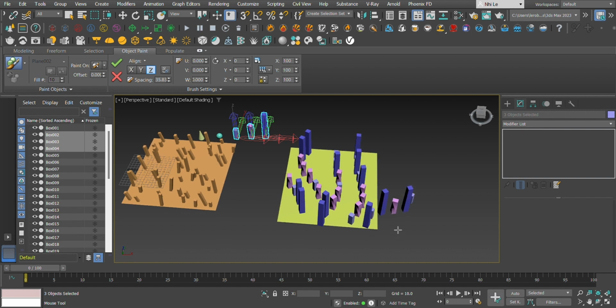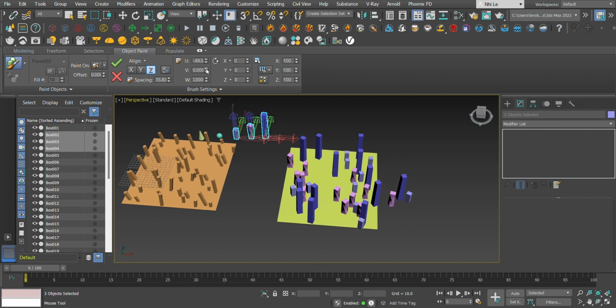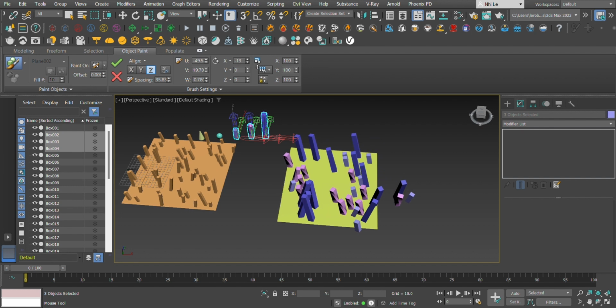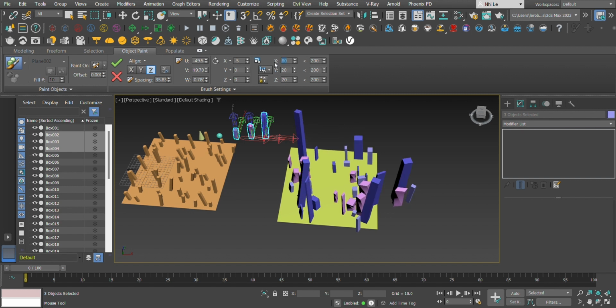And there's a few other things that you could adjust with it. For example, the positioning of it on the UVW axis section is a bit like an XYZ. And then we could also add in some rotation, as well as the scaling of the buildings. It could go like random scaling, put in a range if you don't want anything too crazy.